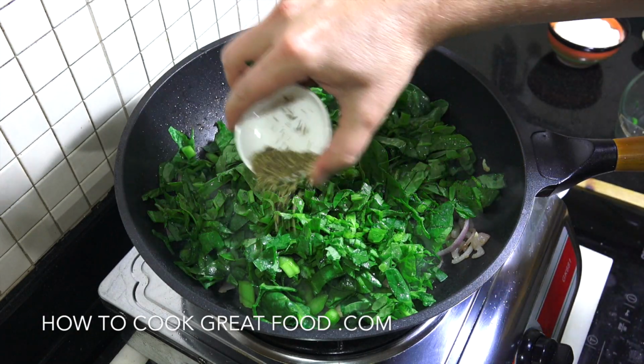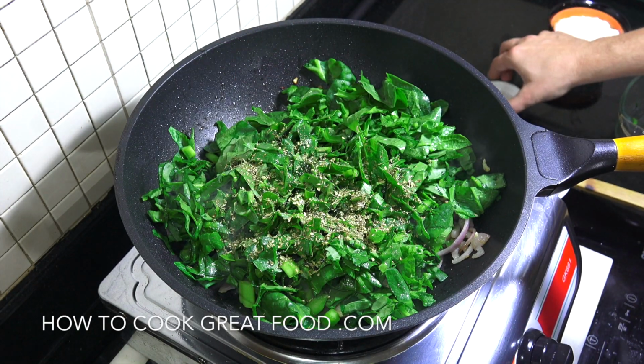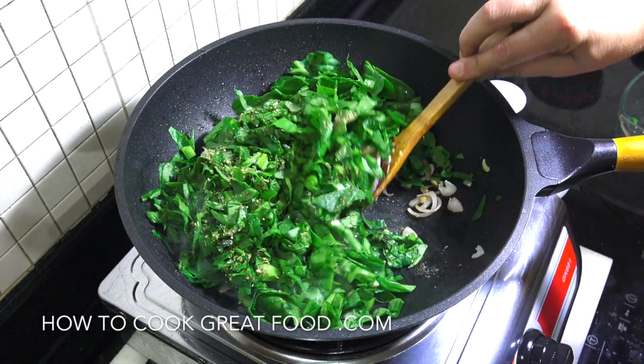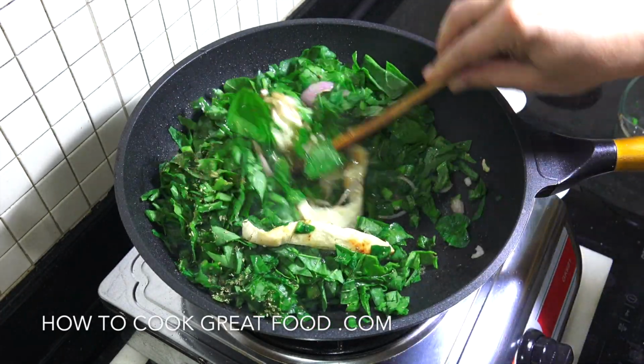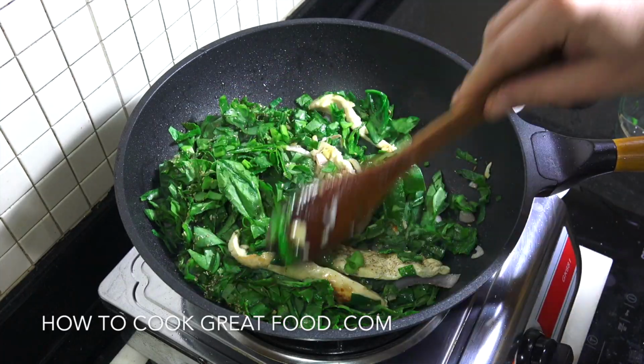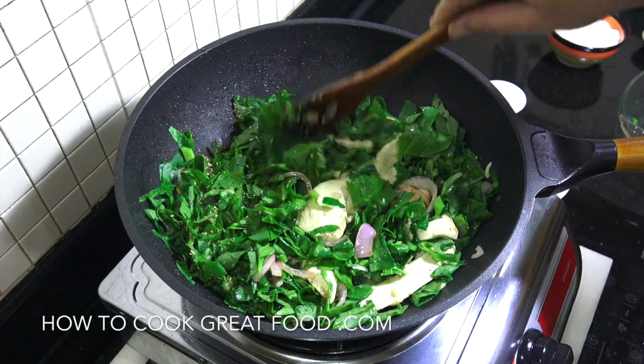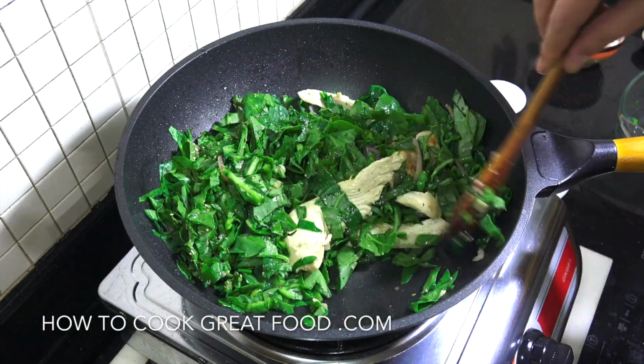Let's get in that little bit of oregano. Again, if you wanted, you could be using basil, thyme, tarragon, some chili flakes. Up to you where you want to go with that. Staying on this heat, we're going to go for about 4 more minutes. The spinach will reduce down as it cooks.